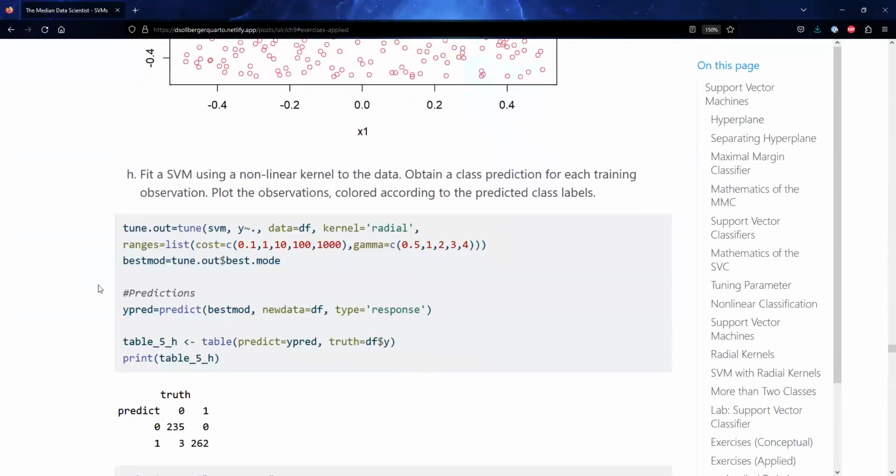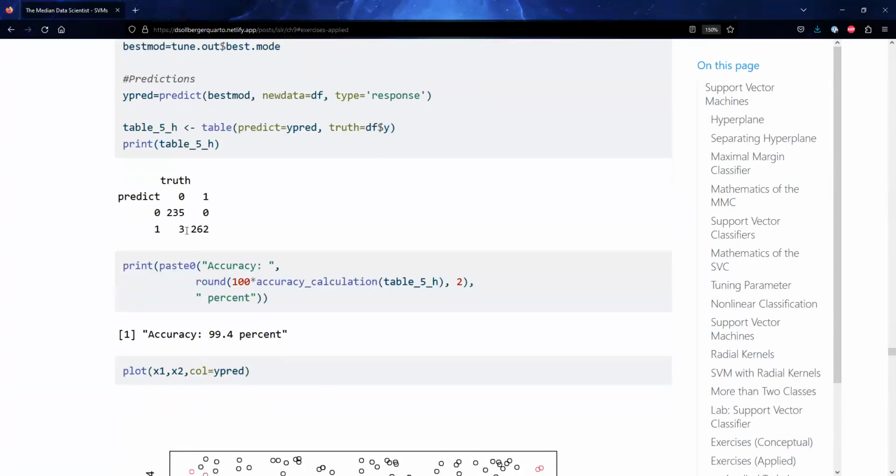So thus, we, the analyst, have to guide the program a little bit more this time around with a non-linear kernel, or for the support vector machine, switching this out to radial, for example. Remember, with the radial kernel, you have to suggest several values of the cost and for the gamma coefficient. This code takes a little longer to run, but this time around we have much fewer misclassifications. And we're getting an accuracy of about 99%.